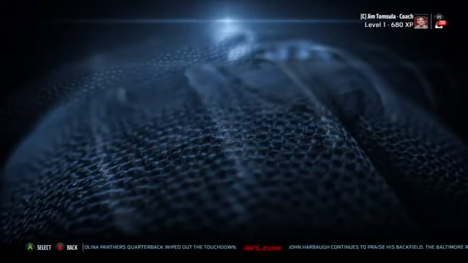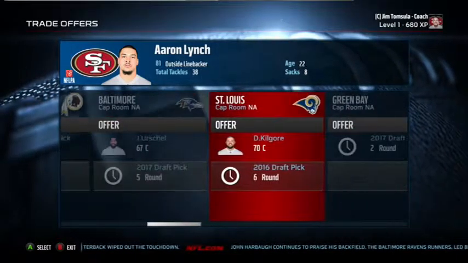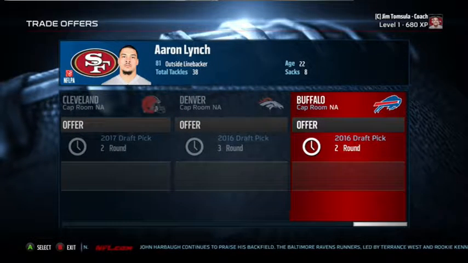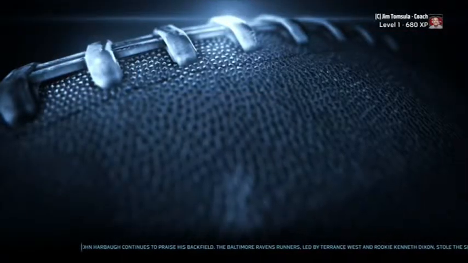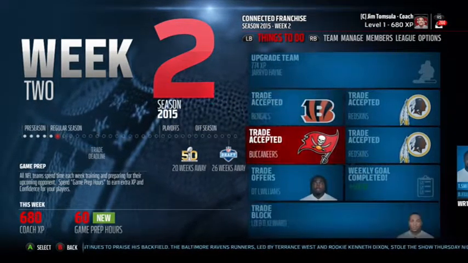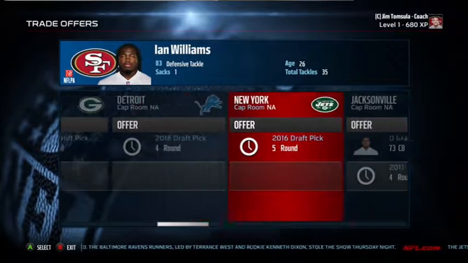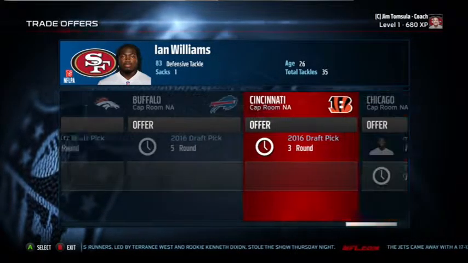Aaron Lynch, I expect first rounders or nothing. Ooh, second rounders, that's an insult. I'm going to ship Lynch to, let's give him to the Redskins for this year's second. And then, what else do we got here? Trade accepted. Ian Williams. See what we can get for Williams here. Thirds, fifth, fourth, greats, thirds, blah, blah, blah, thirds, fifth.